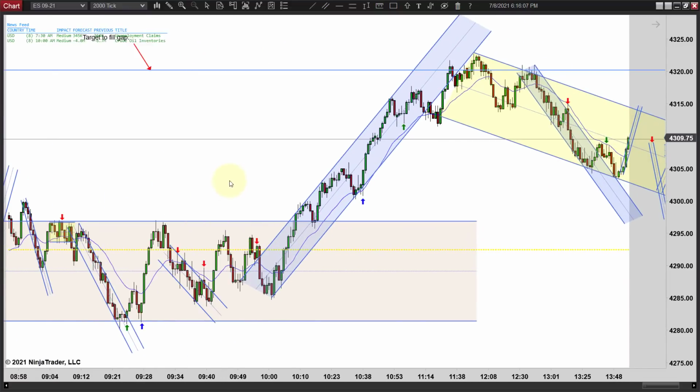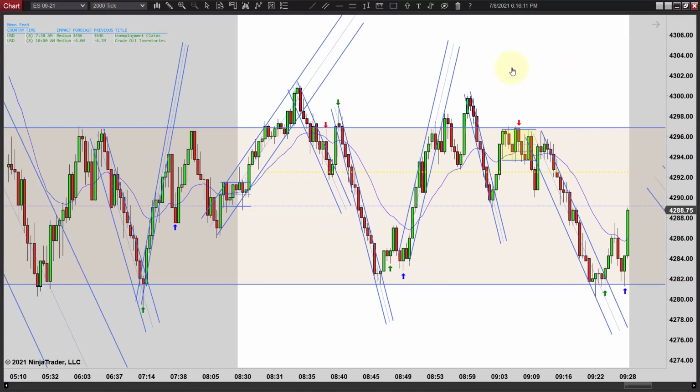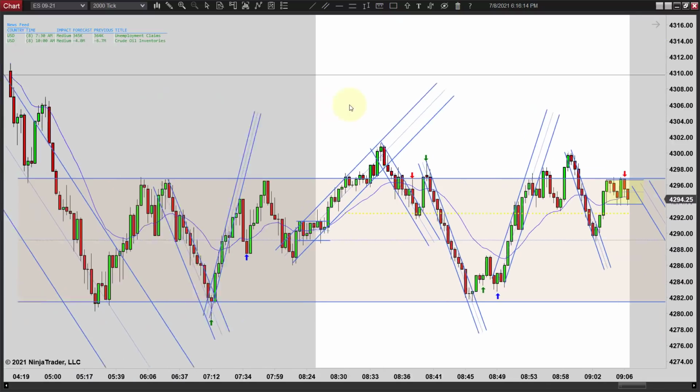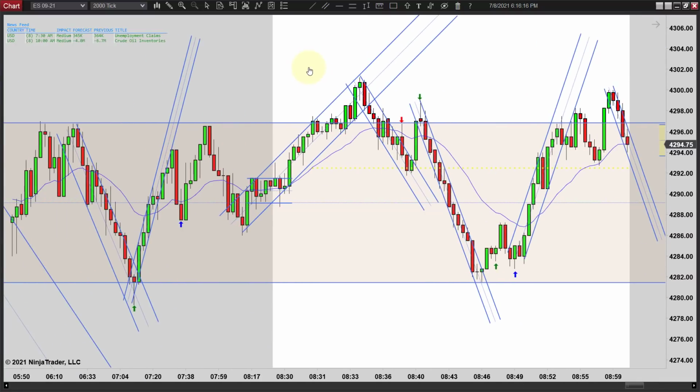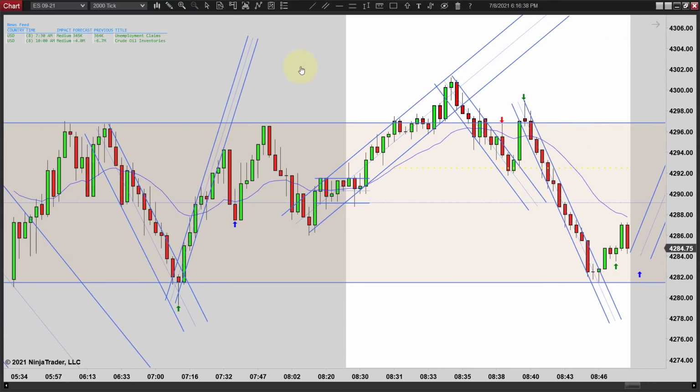But let's back out a little bit, talk about each of the trades, and I'm going to move through them quickly because there's a bunch of them today. We're used to having only a handful of trades lately, but it seems like the volatility is coming back. We're getting a little movement, which is what you would expect after the 4th of July. It'll probably continue to pick up as we go into the fall, as the summer continues to end and people come back off vacation and traveling with their families and things like that. And a lot of traders take off in the summer and go on vacations and things like that.